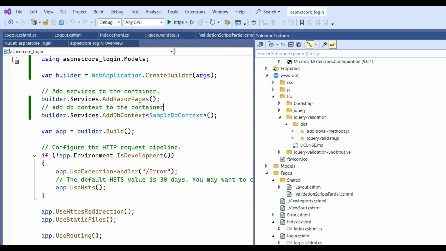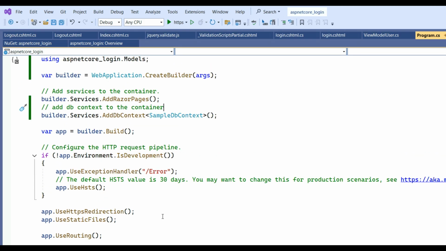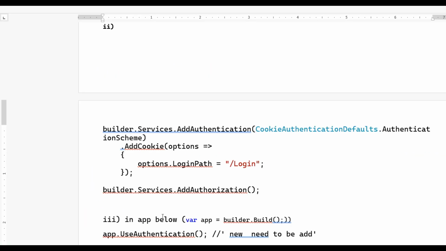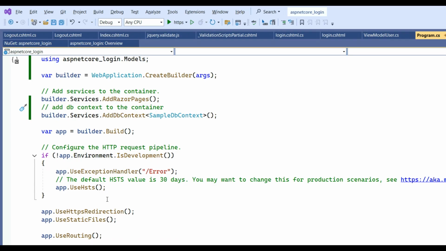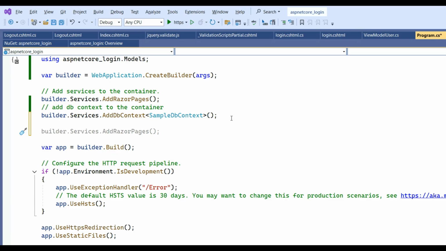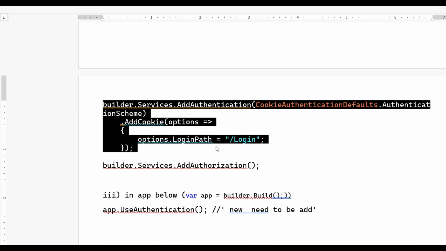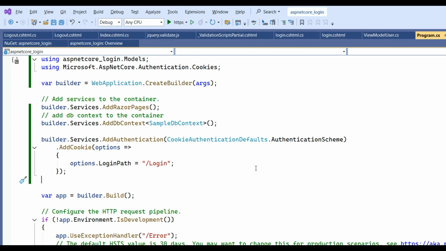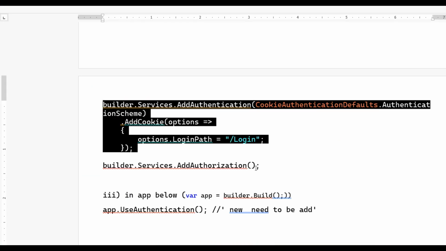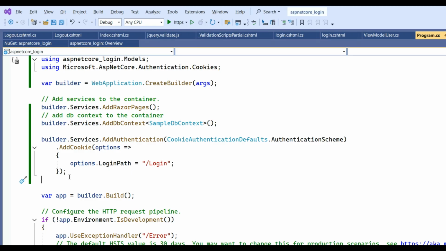So go to the Program.cs file, here you can see builder.Services, and you can add this one. Also we need builder.Services.AddAuthorization, so we need to add this also.